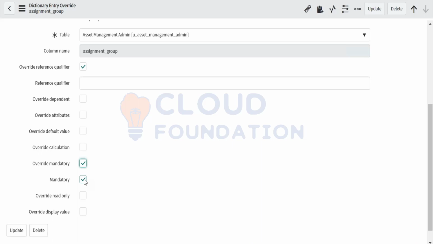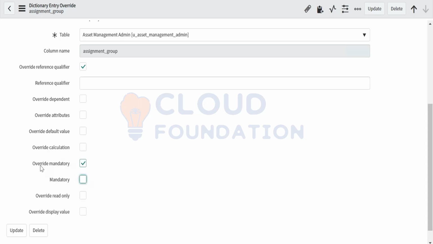Any queries around this? Until and unless we mark the override mandatory, we are not able to see the mandatory flag. If it had been mandatory on the parent, we would have just had to tick the override mandatory.